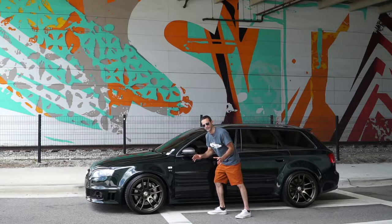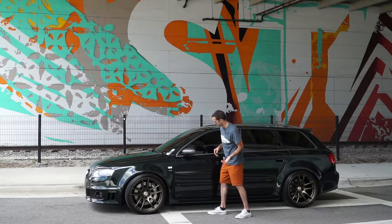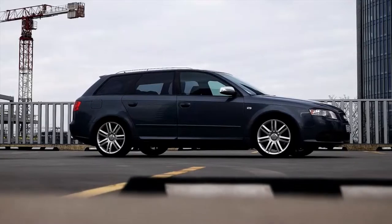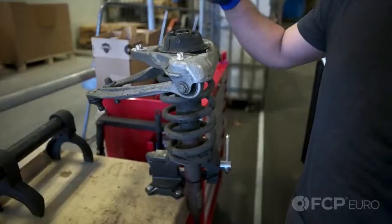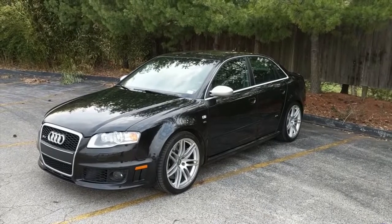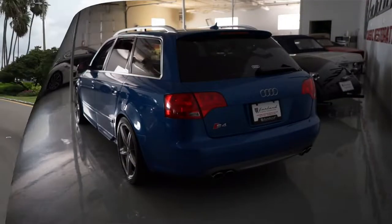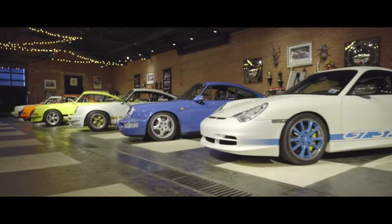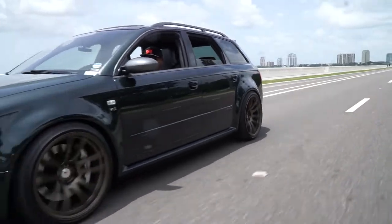So what else besides rarity and exclusivity makes this car what it is? Let me explain. The Audi S4 is the high performance variant of Audi's compact executive car, the A4. The S4 has a more powerful engine, larger brakes, better suspension, sheet metal work, and badges that separate it from the A4. The S4 is top of the line in markets where the even higher performance RS4 is not available. Here in the United States you can purchase an S4 wagon but not the RS4. The RS initials were taken from the German Rennsport, literally translated as racing sport. This car's full government name is Audi RS4 Avant — Avant meaning estate car, station wagon.